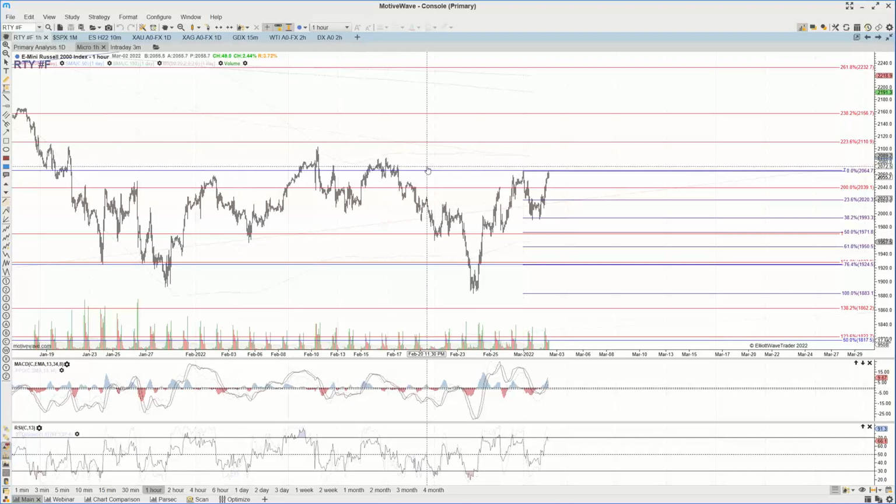Moving on to the RTY, we have a very similar subwave structure to the ES chart, in this case off of last week's low. Looks like 5 up into the high at the beginning of the week, and enough downside into a 382 retrace to technically consider a wave 2 pullback complete, but the same option of just the A wave of a wider flat, B wave bounce, we get a C wave back down near that 382, or potentially maybe past that to the 50%.